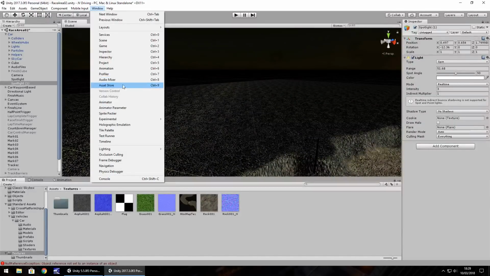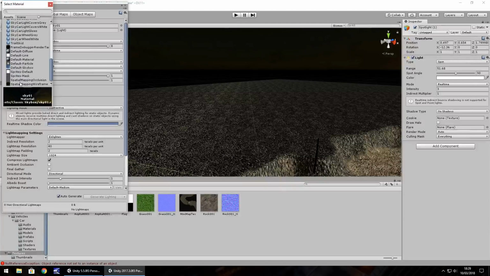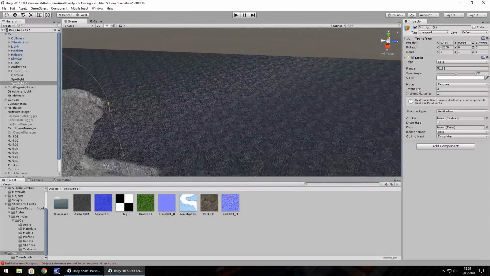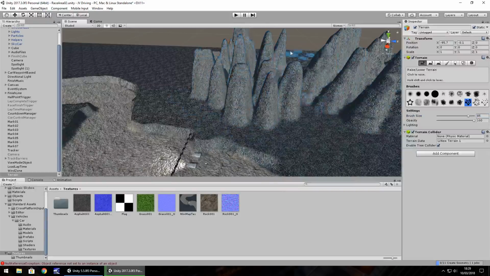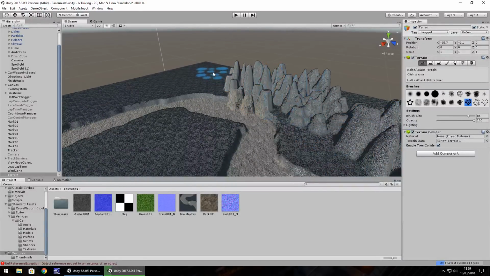Right, let's get our lighting a little bit brighter again so we can see. And default. Oh, that's very bright. Let's have it as 1. Okay. So now let's just have some mad, crazy, pointy, rocky, stupid mountains. Stupid, stupid mountains. What bigger than that? There we go. Oops. There we go. Yeah, that'll do.